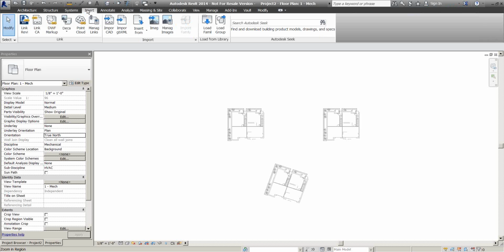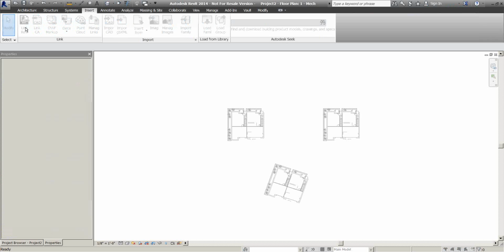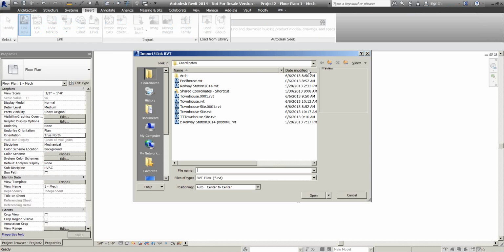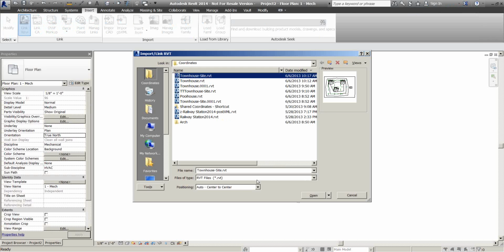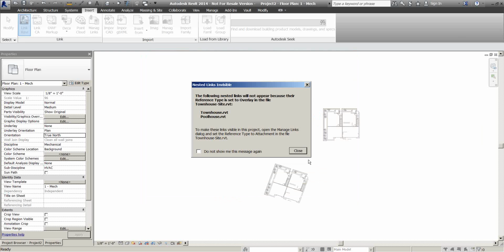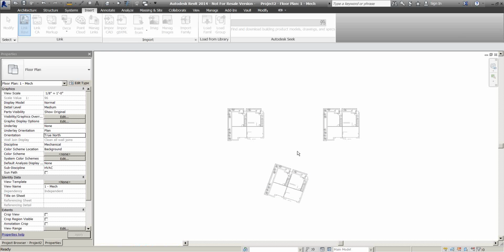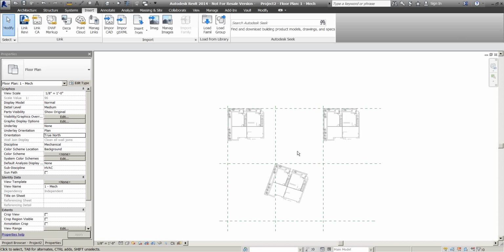As long as I'm here, I can insert the Revit file just so you can see where the site's at, so that makes a little bit more sense. I'll bring in the townhouse sites. I'm going to try linking it in by shared coordinates. I don't know if you've tried that before. If it doesn't have shared coordinates, the nested links aren't going to appear. That's normal. If it doesn't have shared coordinates, this won't work. But this file does have shared coordinates, and you can see, oh, there they are. They line up exactly with the grid that you saw earlier in the architect's file.